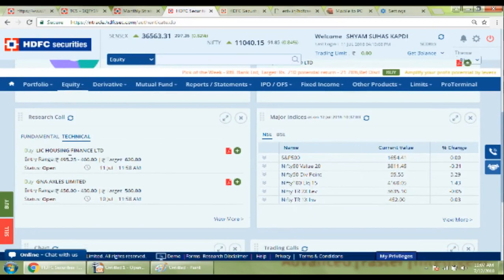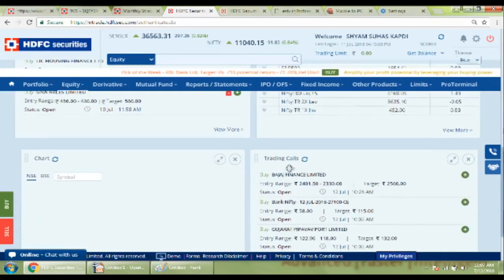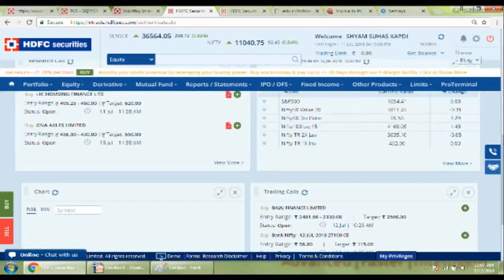So just by clicking on it, on the go, you can check these details, as well as the trading calls. These are short-term, ultra short-term calls, 2 days, 3 days, 1 week, these types of calls. So as and when it is released, it comes here. And in fact, I would also like to inform you, if you are still looking for some more participation, some more involvement, then we have a value-added service called SMS Insta Pack. You can subscribe to that, and as and when the calls are released, you will get an SMS immediately. I will show you how you can subscribe to the value-added SMS pack as well.